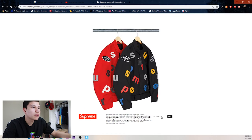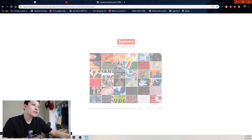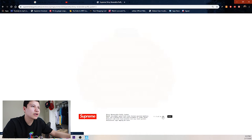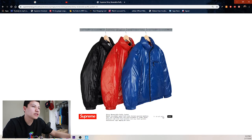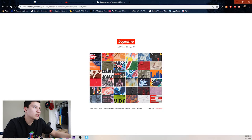We got the red one — red on black — gray and white. It's a pretty cool item but I wouldn't be copping. Next up we got the shiny stuff that nobody really cares about, so I'm going to click right through them. They're just shiny puffy jackets — reversible but that doesn't really help them.